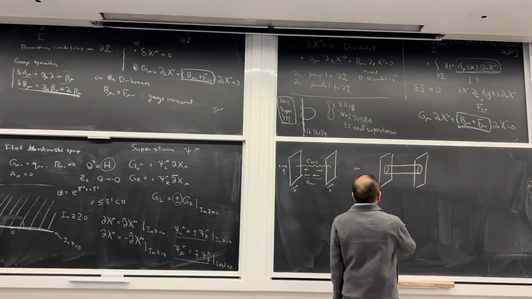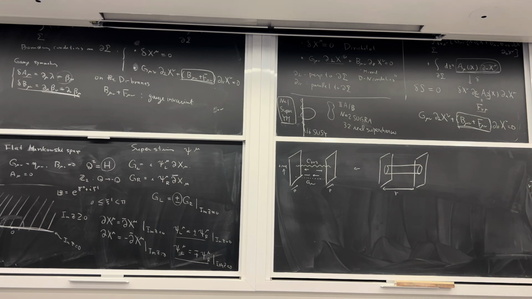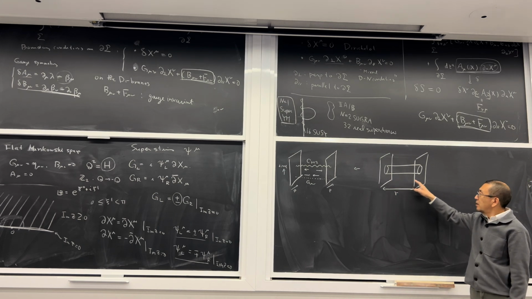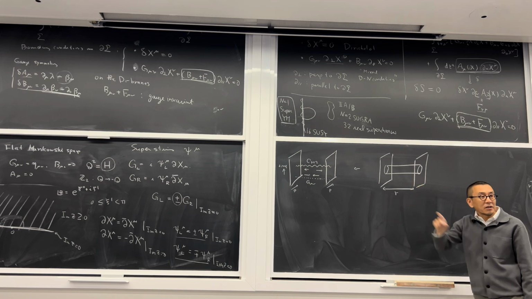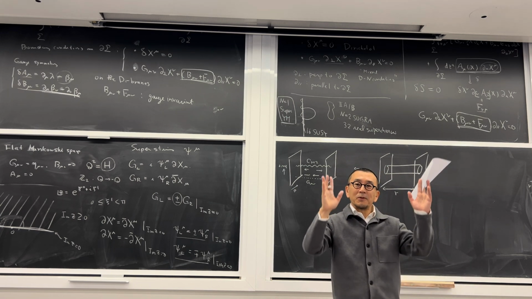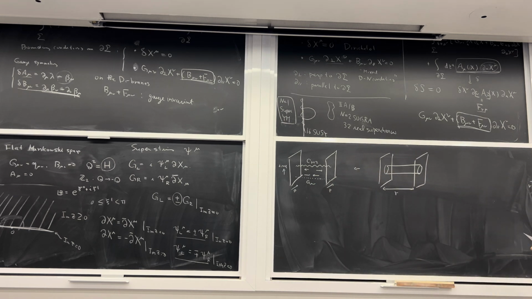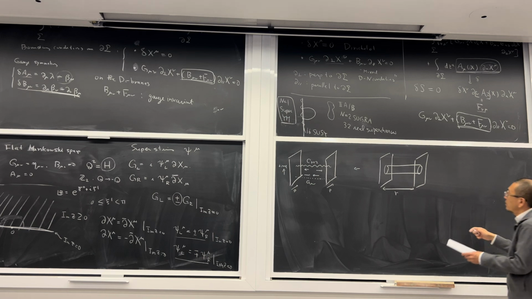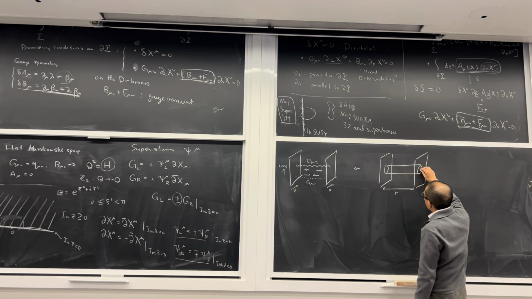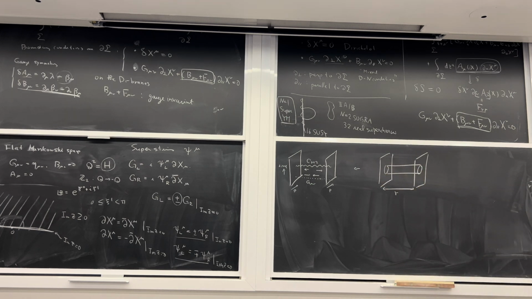And what you do is the following. Suppose they are separated by the distance r. Okay? And then you want to calculate the energy for this configuration as a function of r. That should give you the potential energy for placing these D-branes a distance r apart. So we can calculate this. And this calculation is not that difficult, because the thing you do is to consider this diagram. So you want to calculate the diagram where a closed string is emitted and absorbed, right? This seems like a hard calculation to do, but if you change perspective, it's not that difficult.